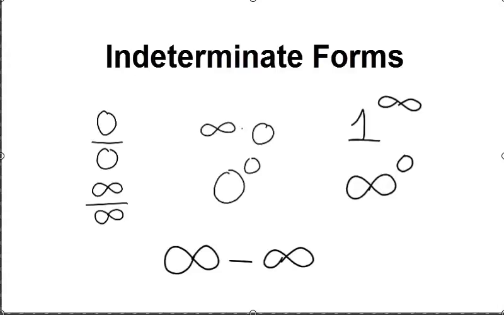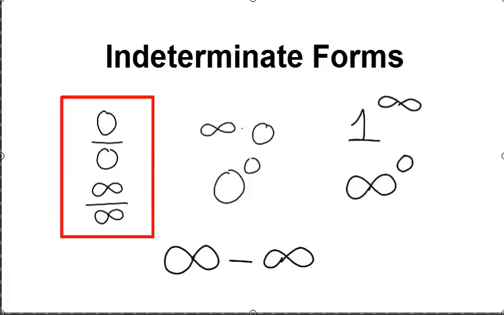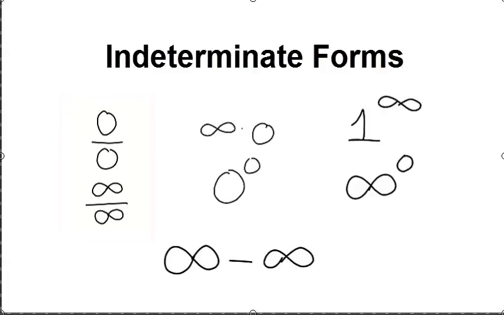There are other indeterminate forms as well, some of which we've seen and some of which we haven't. Each of these cannot be determined unambiguously, just like 0 over 0. Since L'Hôpital's rule only applies to limits of the form 0 over 0 or infinity over infinity, we can't just take the derivative of whichever expression we have and reevaluate the limit. In class, we'll discuss ways of manipulating each indeterminate form to get it into the form 0 over 0 or infinity over infinity so that we can apply L'Hôpital's rule.